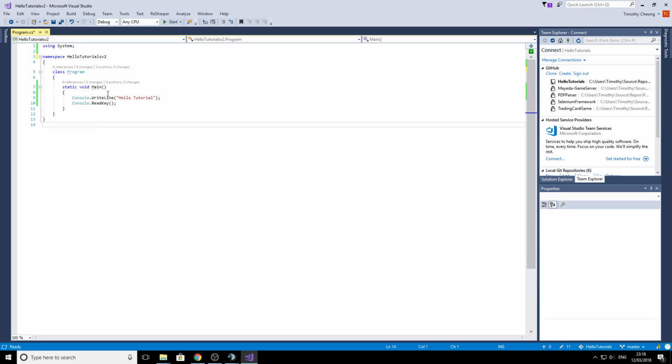You've then got a class. So class is like a blueprint. Basically just outlines the behaviours for an object. So in this case the object is called program. And then you've got a method.